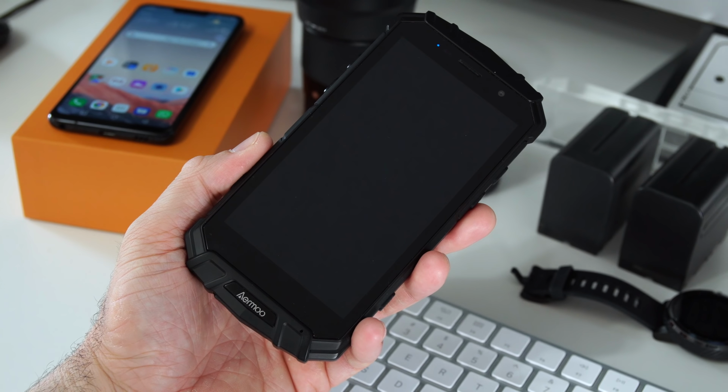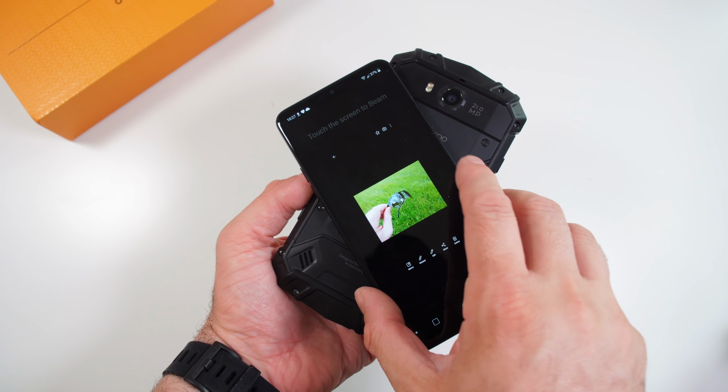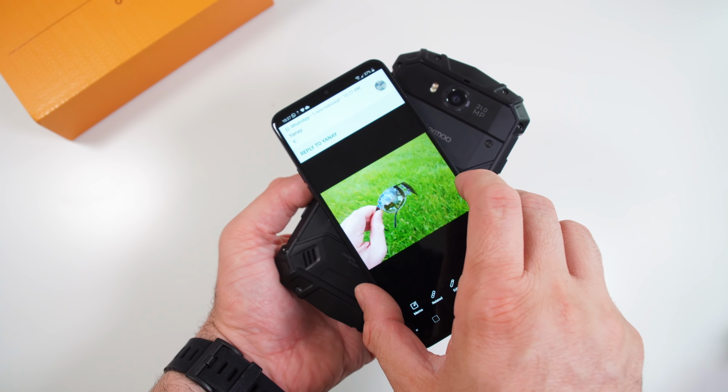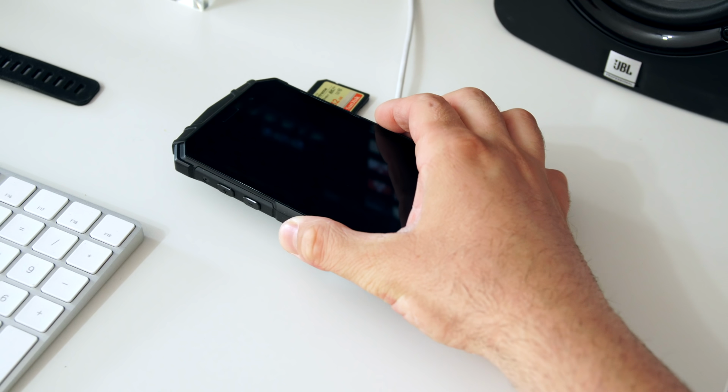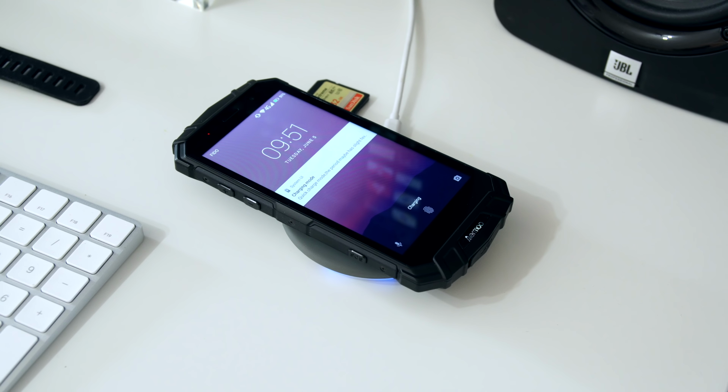The NFC works great. You can transfer files in between phones, and you can even use Google Pay, so no complaints about that. But the wireless charging, it's a bit tricky. So first of all, I have 3 wireless chargers at home, and only one of them works with this phone for some reason. So even on the one that works, you have to position the phone in a certain way, otherwise it's not gonna charge. So the wireless charging is not as good as it sounds.